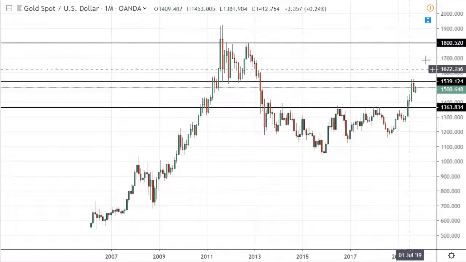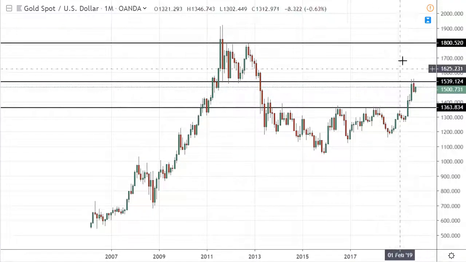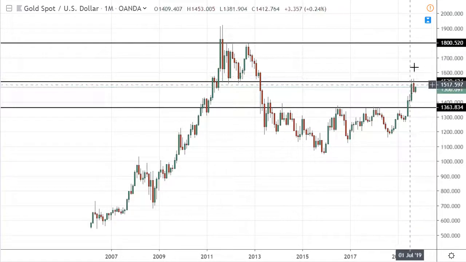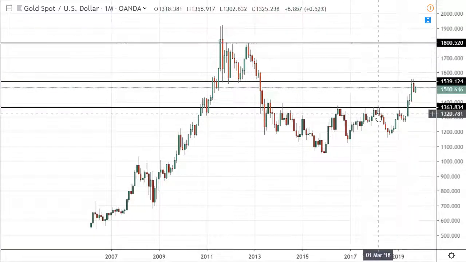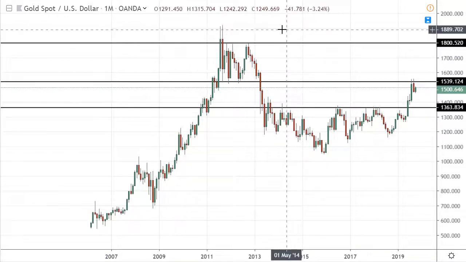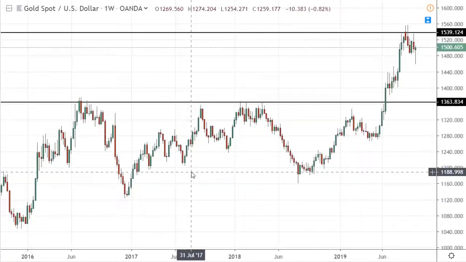This is a level, the 1800s. We're at the 1500s right now, so there's quite some room once price does break this level. There's an interesting area to clear after that. So just putting it on. You won't see this in the next chart when we zoom in to the weekly.